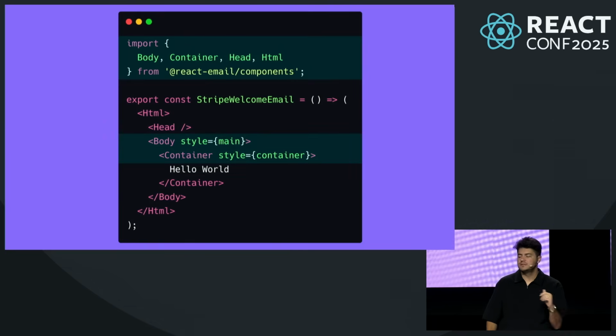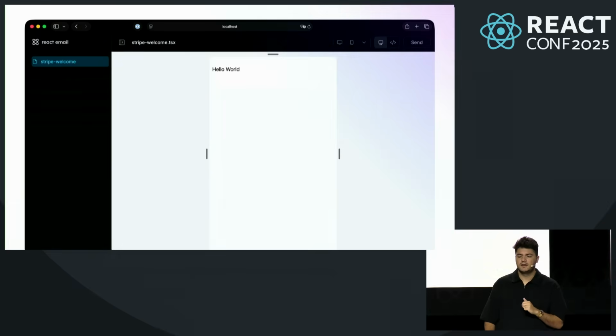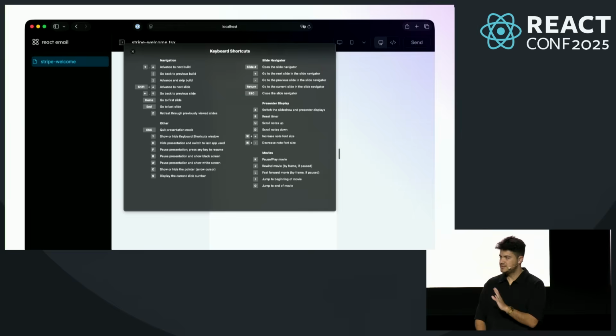So here we're going to just style them using CSS. We're going to do a bright background color, a container as well. Let's create some margins and align to the center. And this is what we have now. Nothing too impressive, but it's a start.